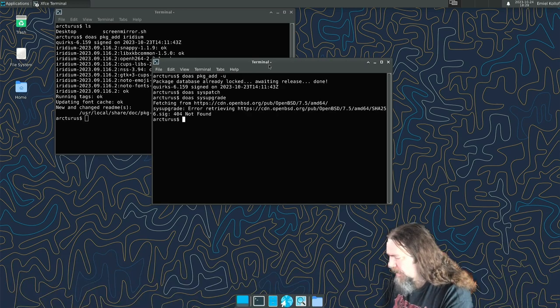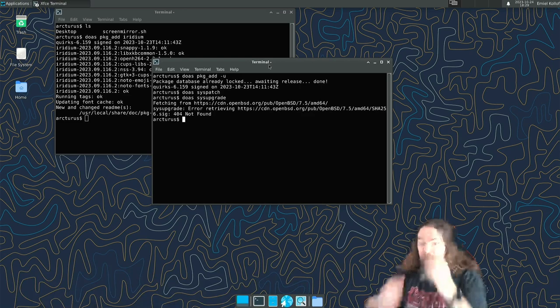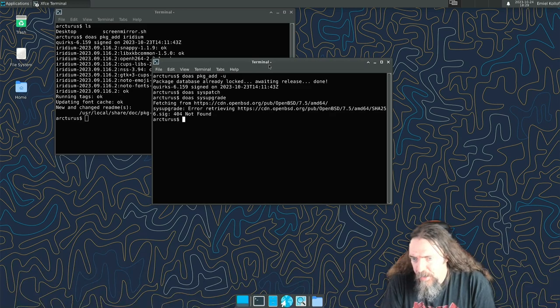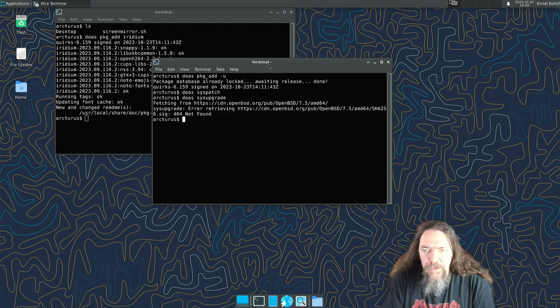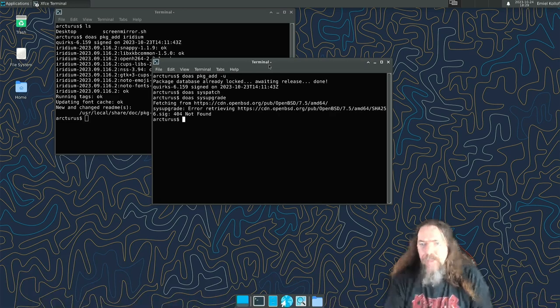There's also another comment I would like to make. There's also ports in OpenBSD, but I would suggest not using them. For the simple reason that stuff from ports and from packages can diverge, and it can give you some problems. There's a way out of that. You can actually deinstall every package on the system and reinstall everything again. That might work, but it also might not. So either do only ports or stick with packages. Packages are a lot quicker. I suggest sticking with packages. I have to say that.